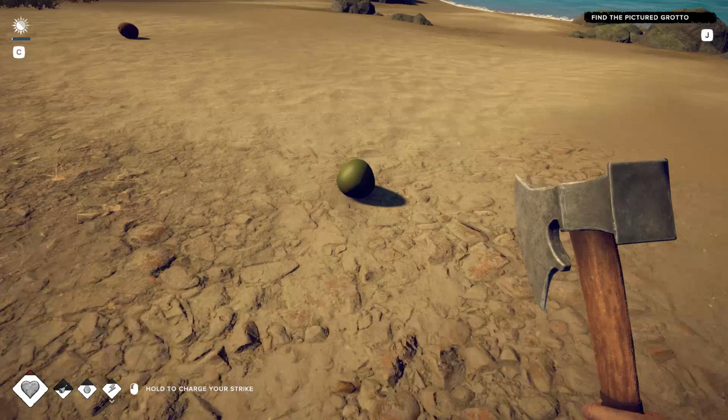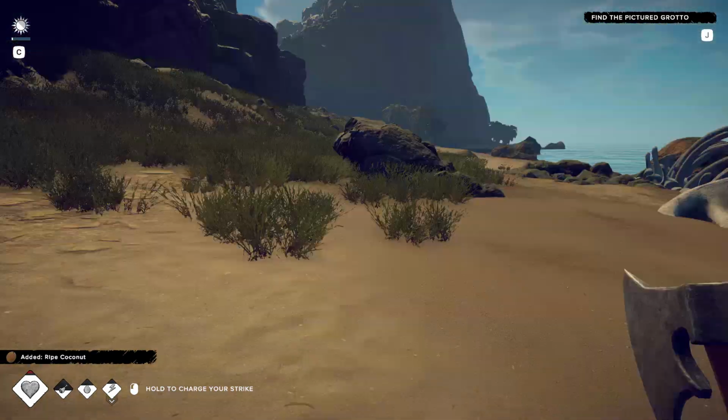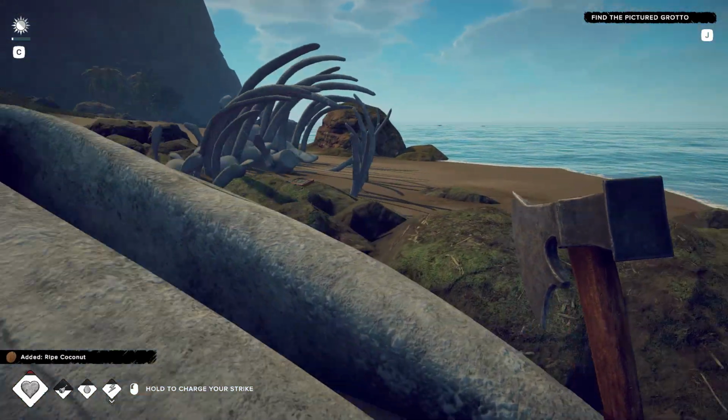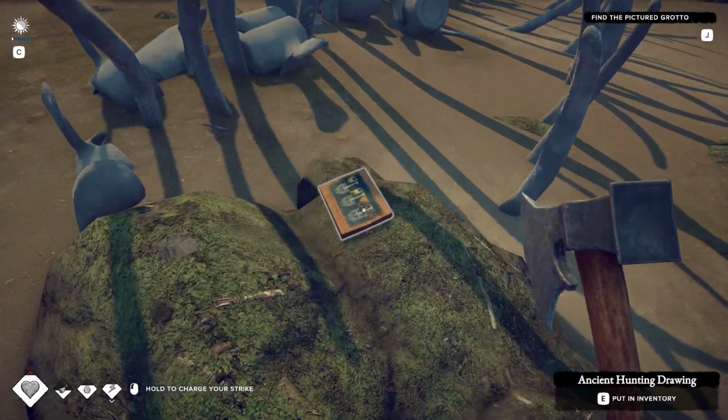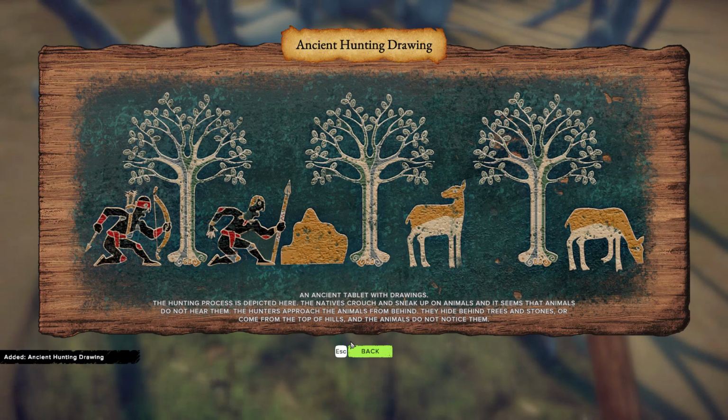Oh, here we go. Let's grab some of this. I figure we're gonna need a lot of this stuff before we go in there. I don't know what to expect in there, but what is this? It's a whale. Oh, what's this? The hunting process is depicted in a native. Oh, that's cool.